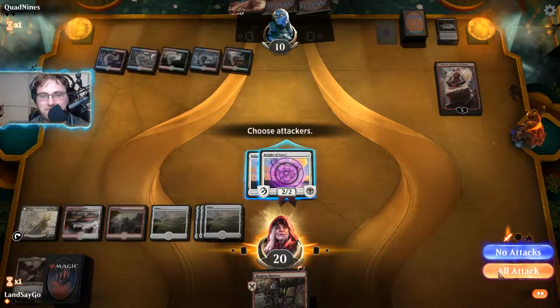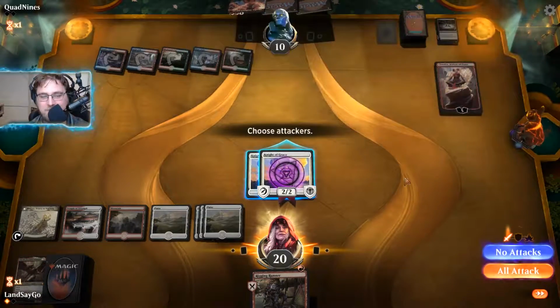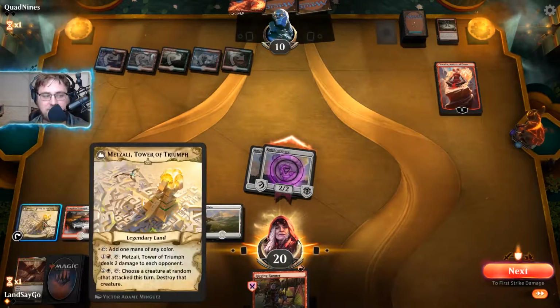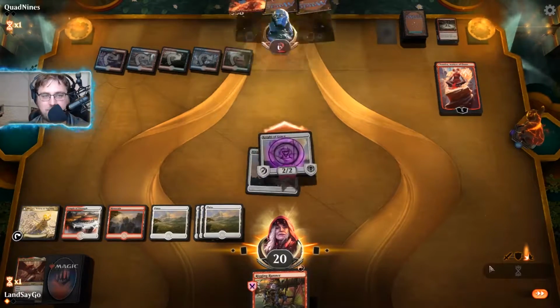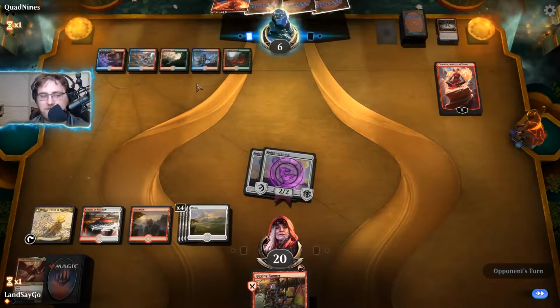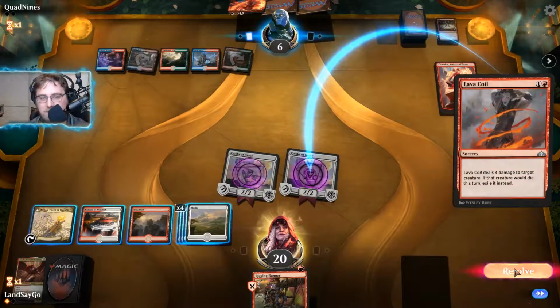Alright, I think we just not worry about Chandra. Just go face. We have to start going face. Because even if he starts giving us the emblems and stuff like that, we can just keep ticking down his life total. So we technically have a 2-turn clock here.